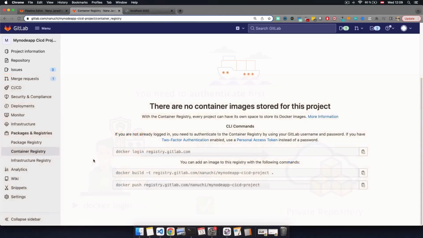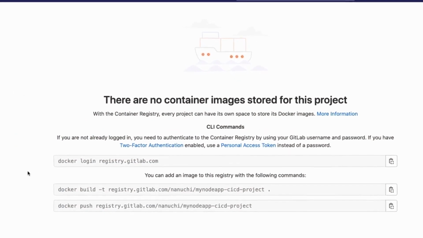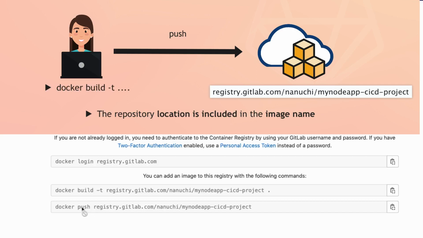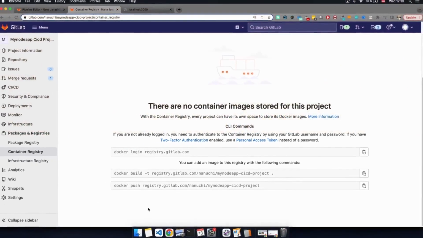Also, another thing about registries and how to push images to a registry is that the destination or the registry location where you want to push that image is actually in the name of the image itself, right? So when we build and tag an image or give it a name, so to say, we include the registry address or location in the image name like this. So Docker knows to which registry it should push that image.